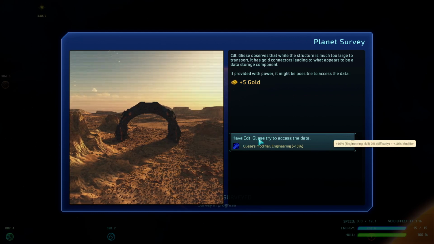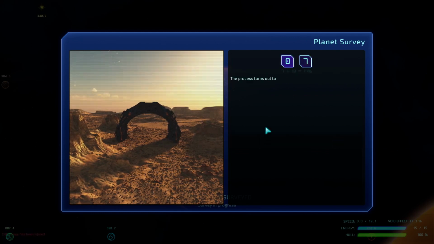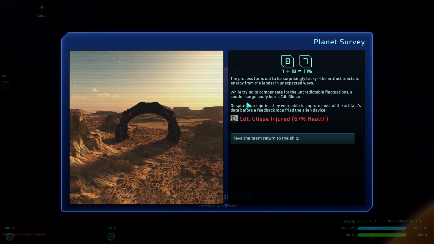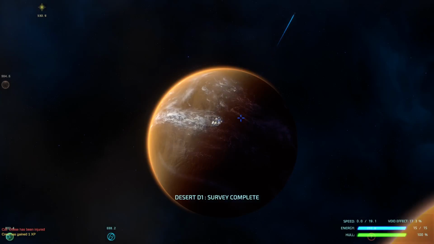Let her try and access the data. The process turns out to be surprisingly tricky. The artifact reacts to the energy of the lander in unexpected ways while trying to compensate for unpredictable fluctuations. A sudden surge badly burns Cadet Police. Despite their injuries, they were able to capture most of the artifact's data before a feedback loop fried the alien device. After the team returned to the ship.